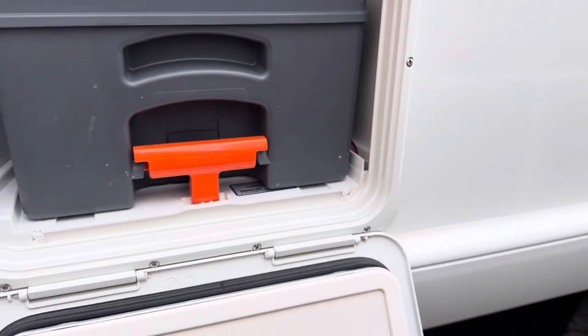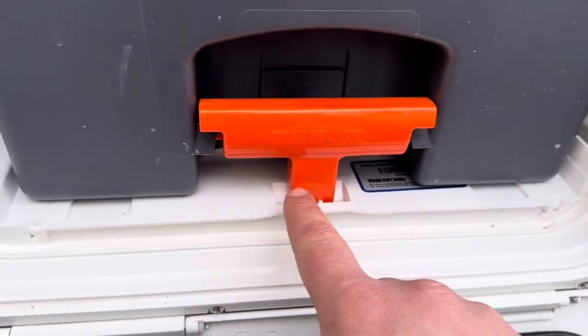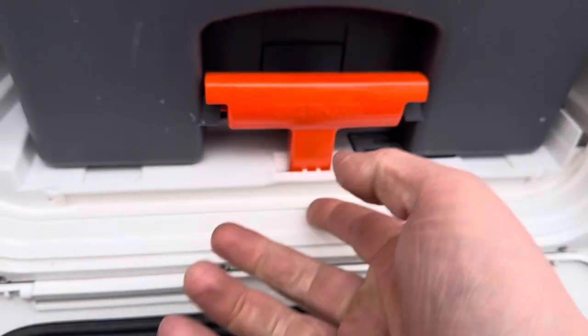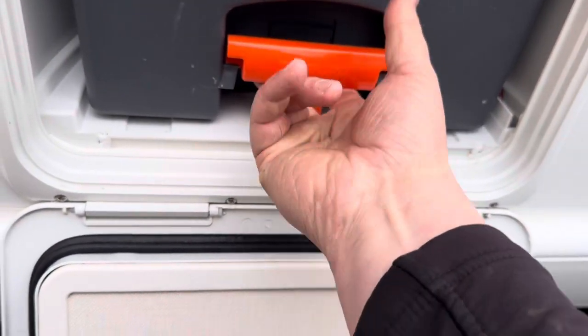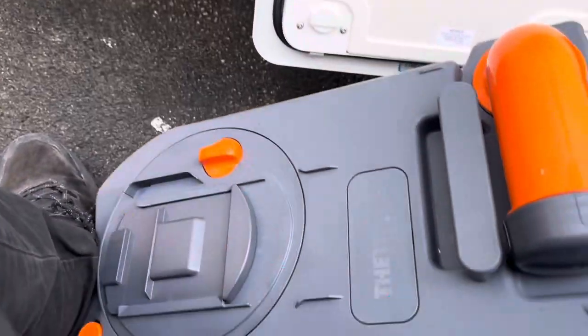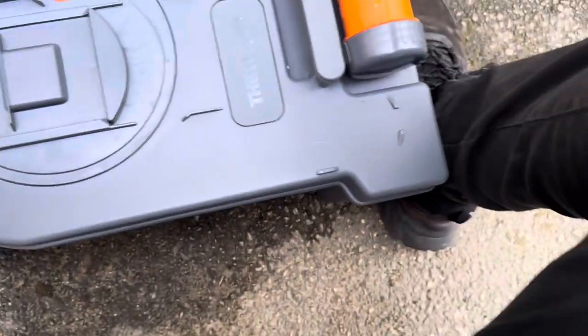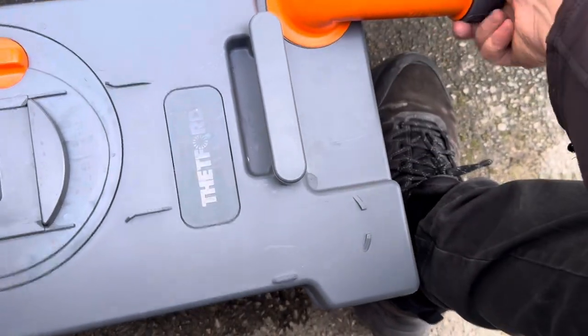Down below, you've got your cassette toilet. As you can see now, when travelling, you want this orange handle behind those white teeth. Now to remove it, you press up on the orange handle and remove it just like so. You can also extend this out to make it into almost like a suitcase. Twist that head to the side.